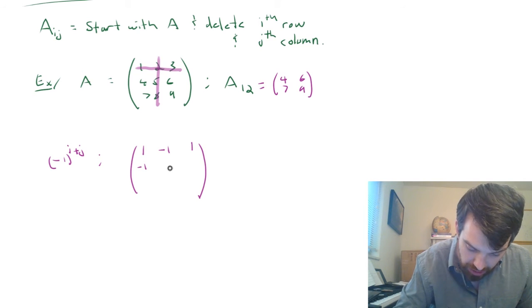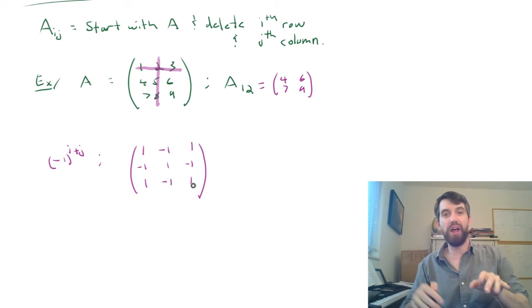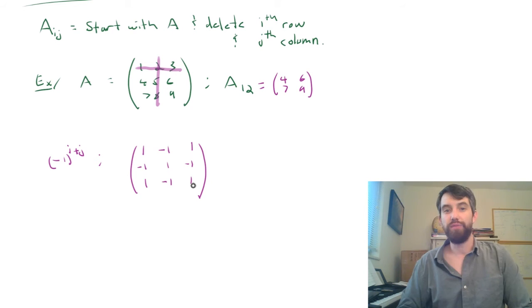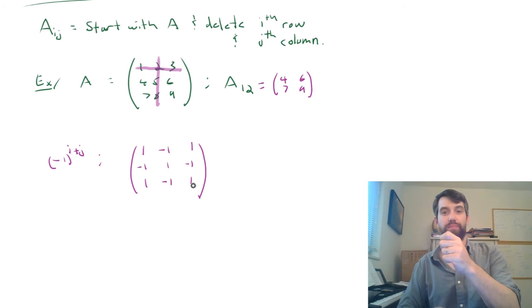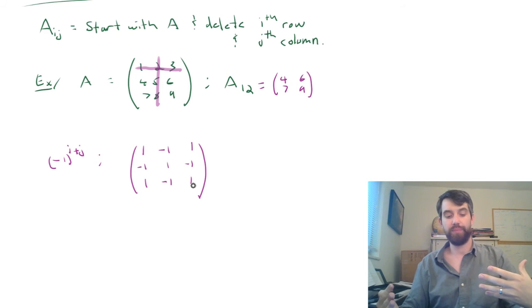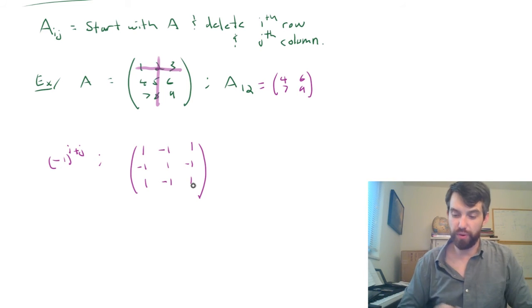And this process is going to continue. You'll notice that we get this sort of nice alternating pattern of the 1s and the minus 1s. If you choose any value of it, then either any place to the left and the right or the top and the bottom has the opposite sign of it. So these are two little pieces of notation.